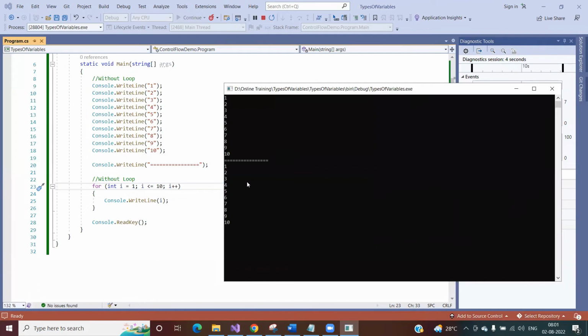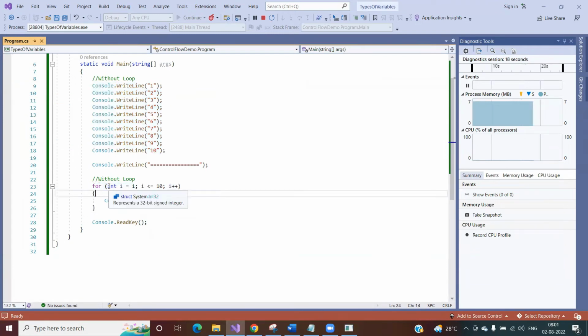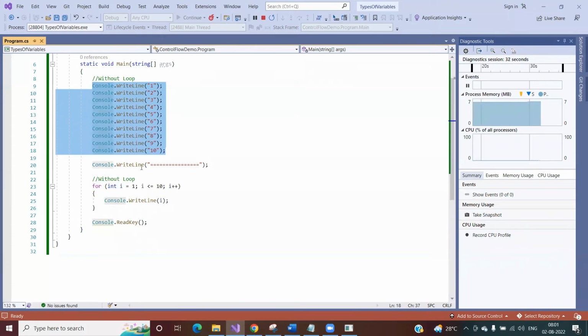Yes, sir. Now you might have one question, sir: I don't see any difference between them. Even I can write 10 lines of code instead of these 4 lines, which doesn't make sense. Why should I write int i equals 1, i less than or equal to 10, i plus plus? It makes this code harder for me to understand than that code. I'm feeling better writing this line of code. But believe me, here you are just writing 10 lines of code.